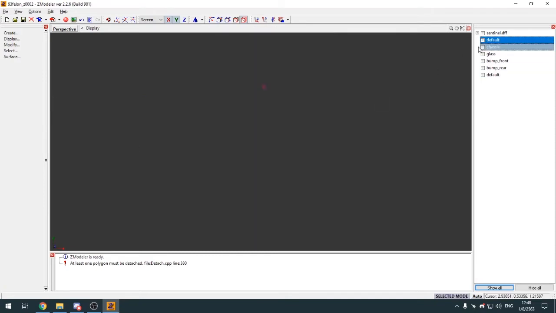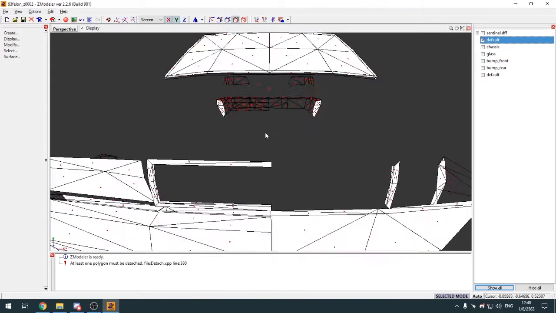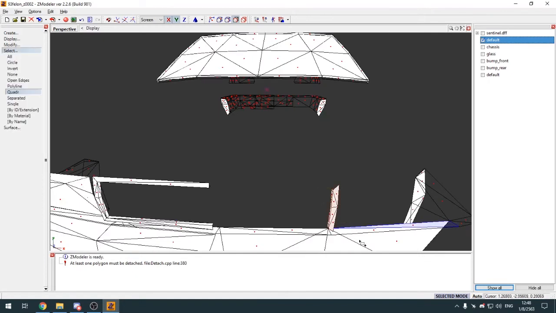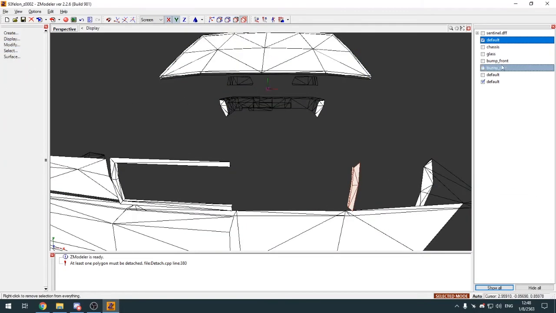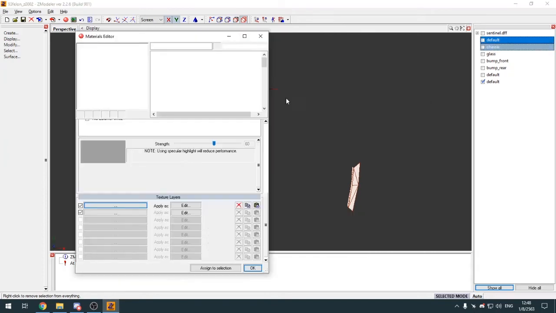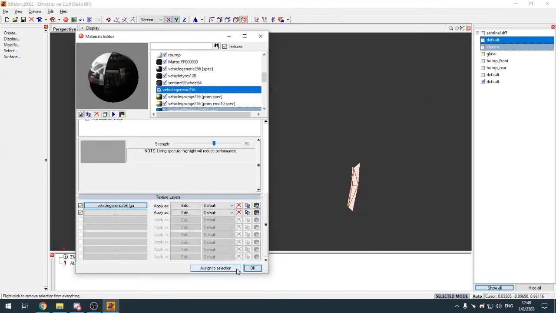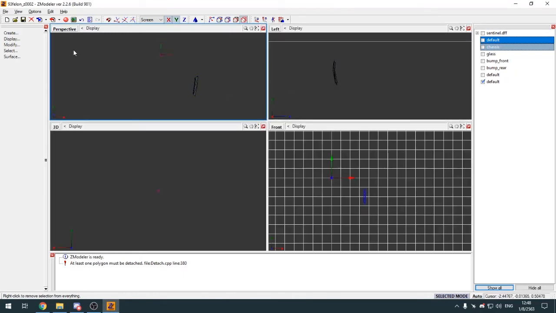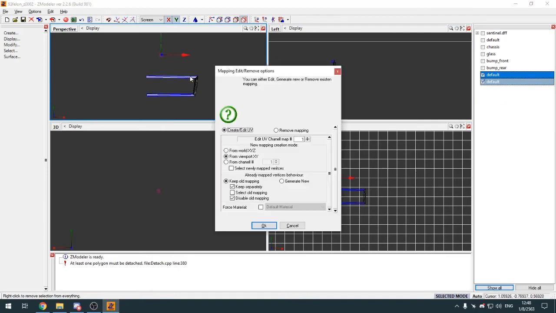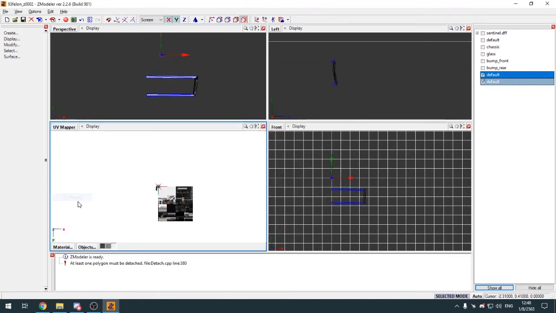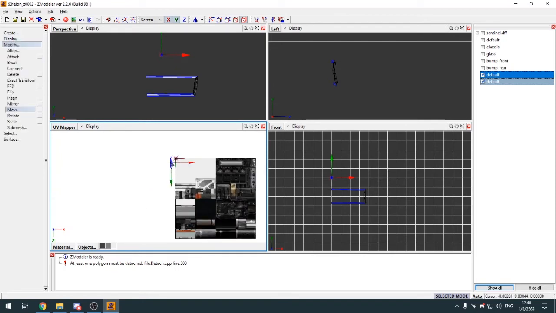Then do the same for this part here. Hold on, let me turn off the Windows sound. Actually, kind of annoying. Here we go. Use the same material again. And then just keep the settings like this to see the mappings of the object.